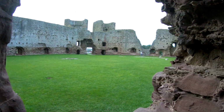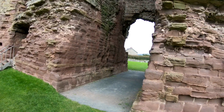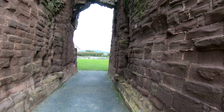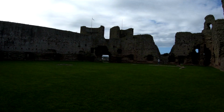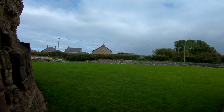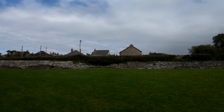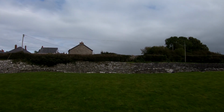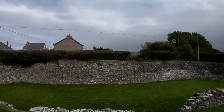I'm pretty sure all the steel bits are from a slightly later date as well. Ooh. This would be one of the original gates. So that was one gatehouse, this is the other, and this was like a diamond shape originally. That comes out onto, this would be the dry ditch that connected to the River Clwyd.